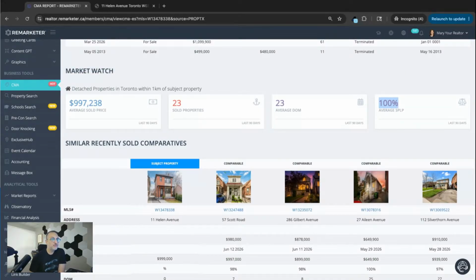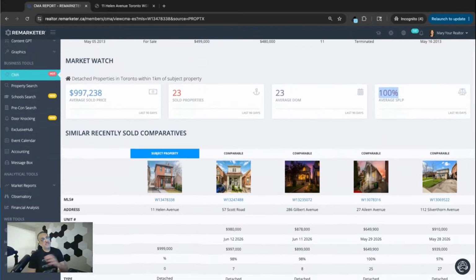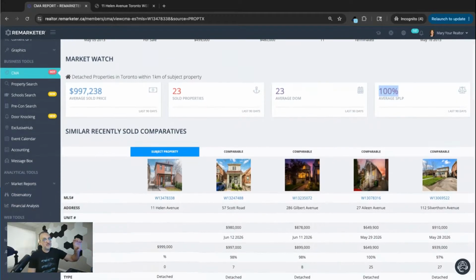So that shows you that the property is located in an area where, even though the market, generally speaking, would be a buyer's market, over here it seems that the transactions are quite a bit healthier than other areas of the GTA, for example, if you're comparing. So this would be, again, another set of conversation that you're going to have. So we're going section to section, and we're going to see what kind of conversation we can have on each set of these properties.